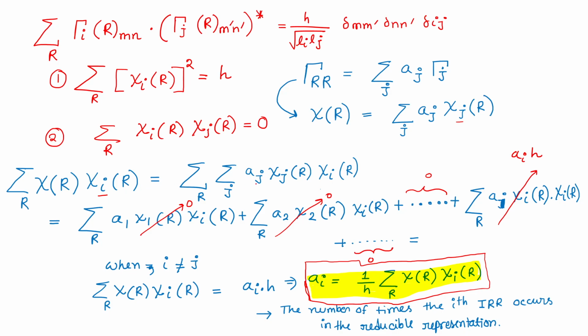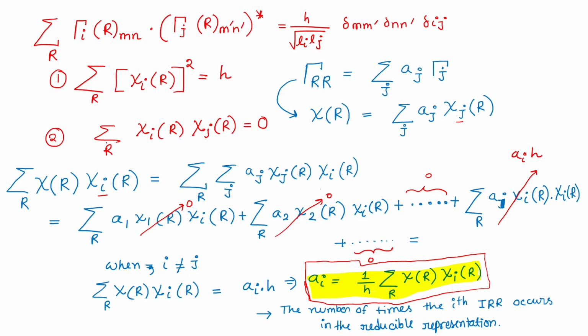Now when we break this up, what does this expression actually mean? It is the sum over R. Suppose I am taking j, we will start from j equals 1. So what is a1 chi 1 of R, but it is still chi i of R, right? Because we are summing over j, not i. Then similarly the next term comes a2, where j equals 2. Then like this it will go on, and at a certain point your j is going to be equal to i, right? Then what is that, ai chi i of R into chi i of R, right? And then again there are multiple terms where your j is greater than i. What does this give us?